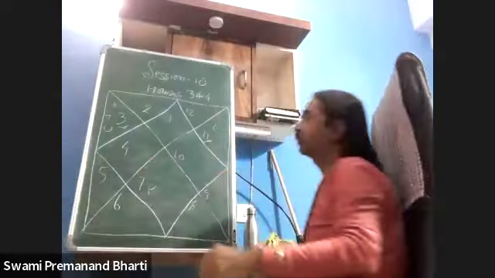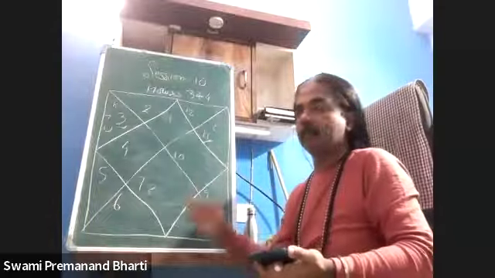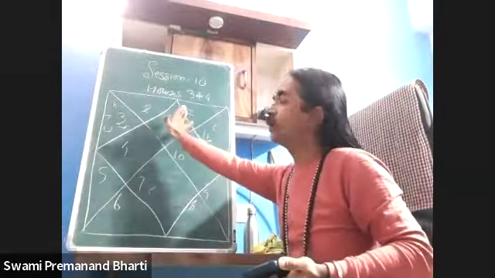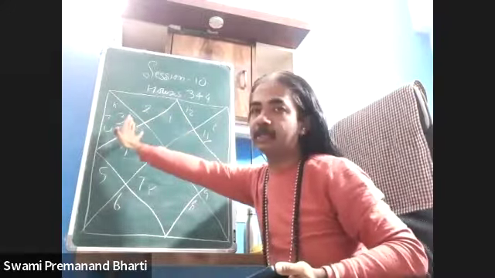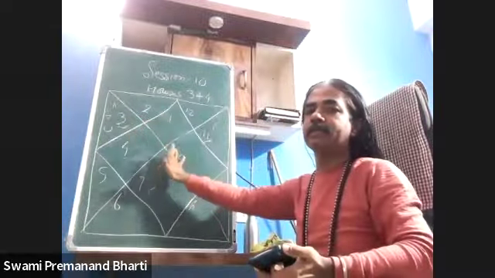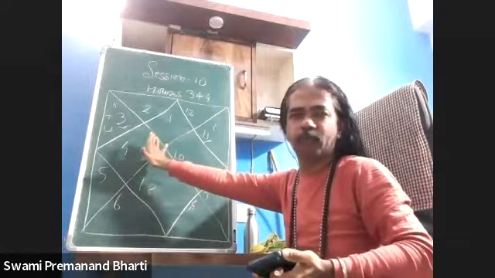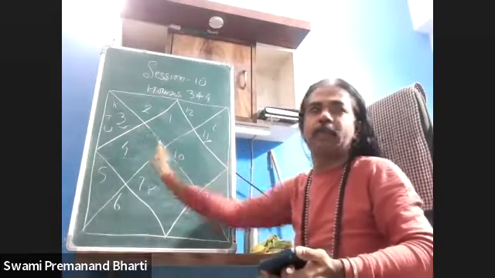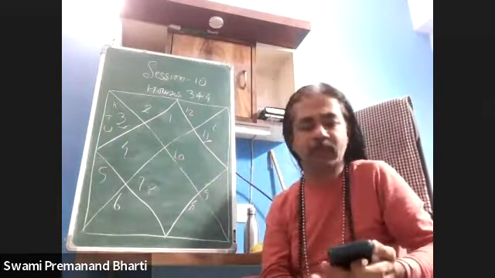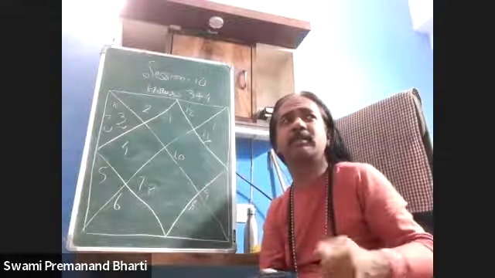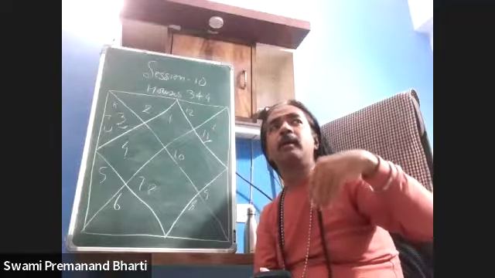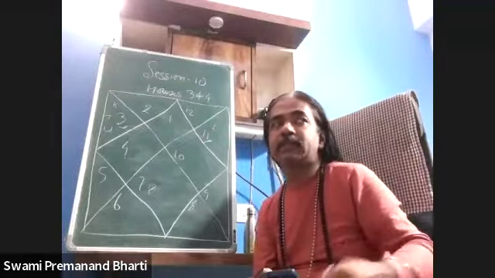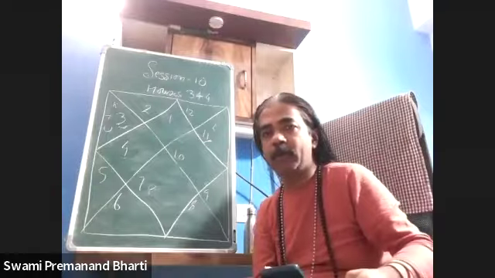Then if we go to the next house, the fourth house. Again, in chronological order, the child took birth in the first house, in the second house the family came to see the child, then the neighbors, and now the child is staying with the mother up to 4-5 years of age. Mother and home is the whole focus, mother and home is the world. So the fourth house represents mother and home environment.